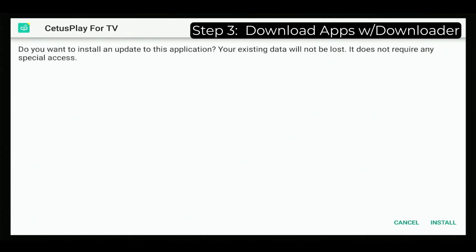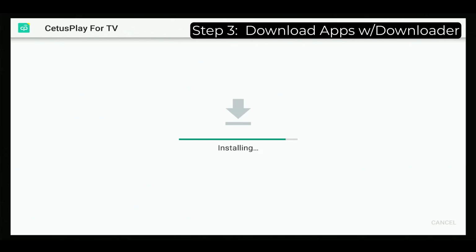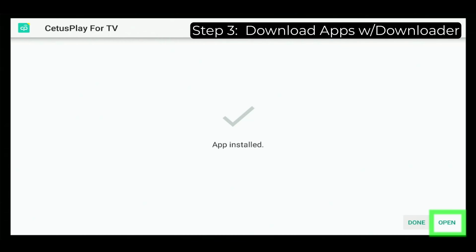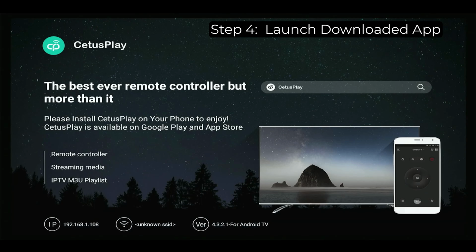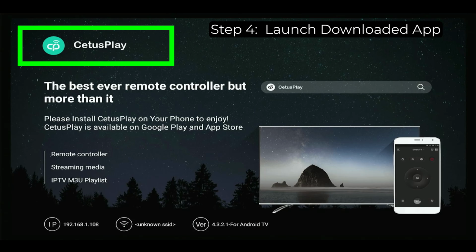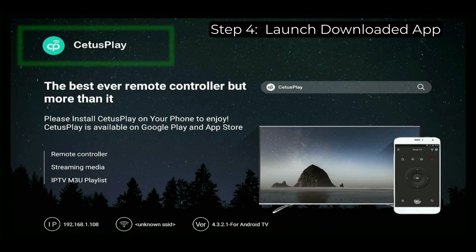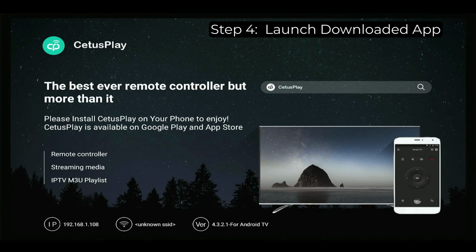So this is just an example of how to install an app on your Fire TV using the downloader app after we enabled unknown sources and turned on developer options. We just downloaded C-Display for TV. We could press the install button if we wanted to install this app. And this app would just act as a receiver for the mouse app that you could install on your phone. And then you can just press open to open whatever app you downloaded and installed. And here's the app that we downloaded and installed, C-Display for TV. So once again, that's just an example of how you could install an app on the Fire TV using Downloader.